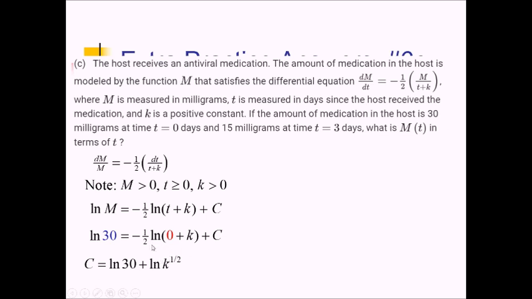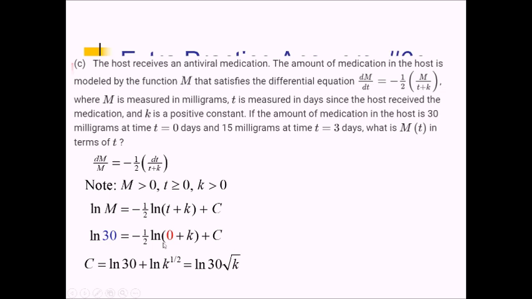And if you want to, you can pop that 1/2 in to make this k to the 1/2 power. So if you really wanted to, you could combine all of this by multiplying the stuff inside, and then this would be ln of 30 times the square root of k, which looks a little bit nicer. So I think we can live with this. We're not quite done, though, because we're still going to have to find the value of k.